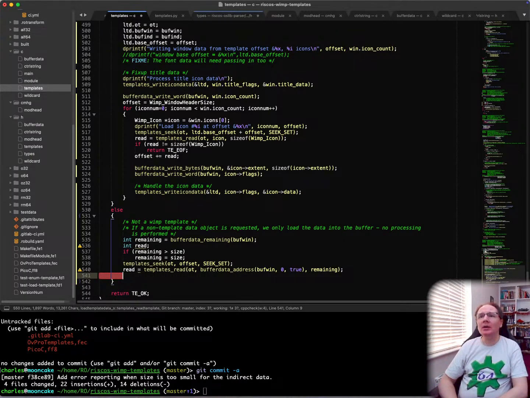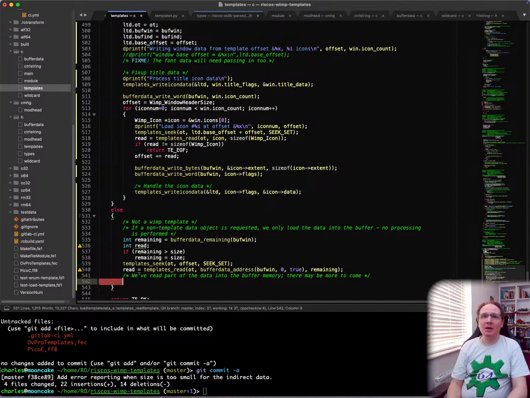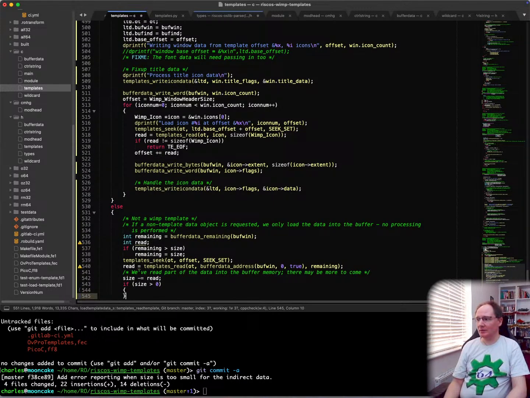Read that. So that gets us a chunk of data. Maybe more to come. So size minus equals read.